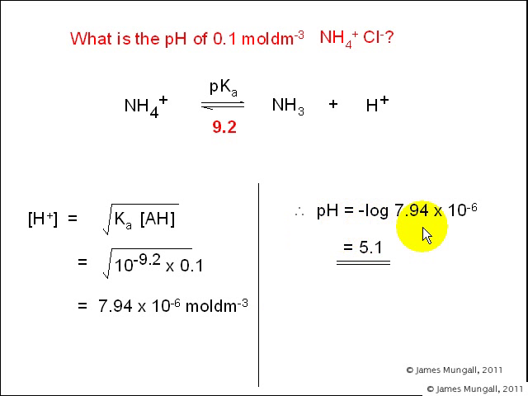pH is then minus log of this, which is 5.1. Once again, this is a sensible answer, since it lies between 0 and 7, meaning that it's a somewhat acidic solution.